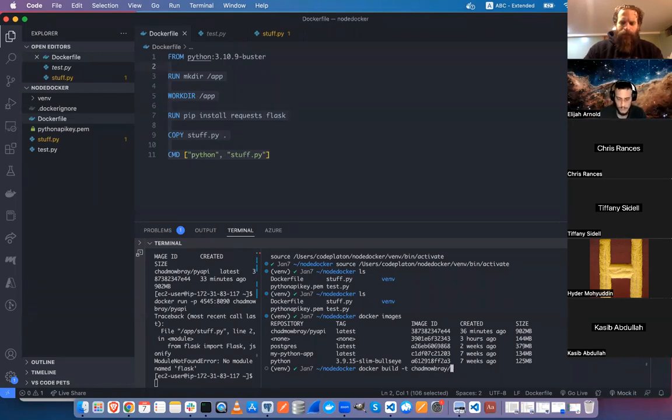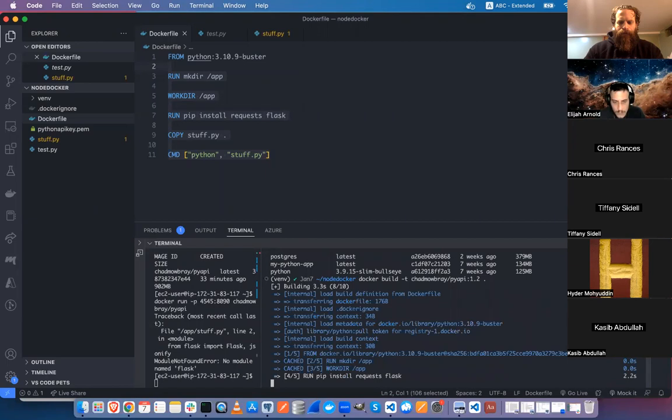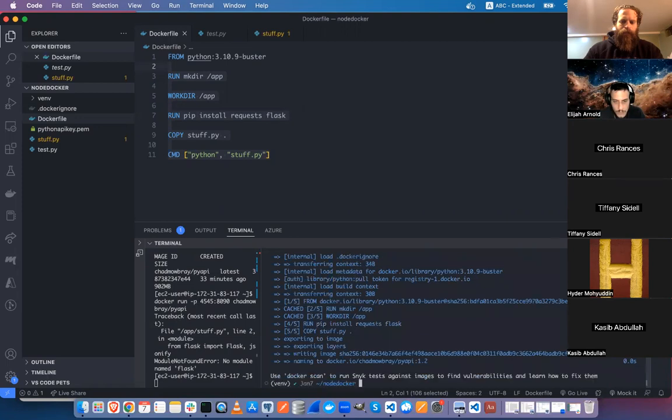So /pi API, and I'll give it a version. I think you can give it a full version name, so I'll just call it 1.2. Okay, and now I'm going to push this up again.